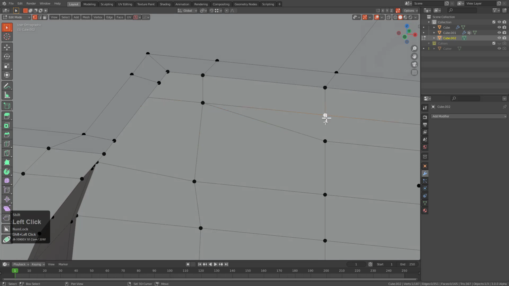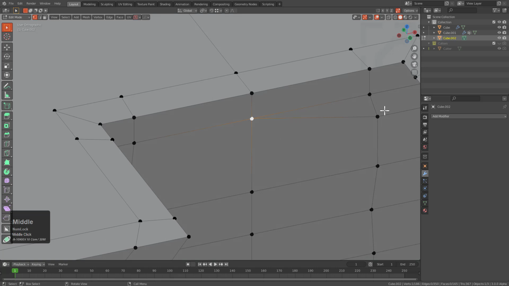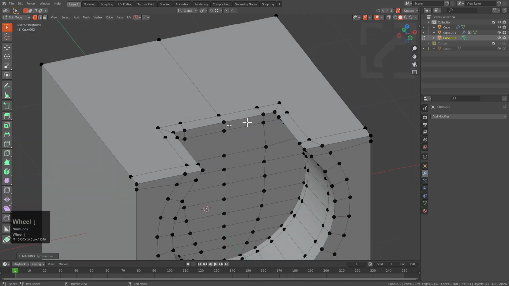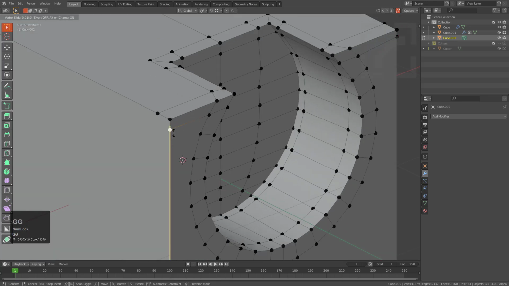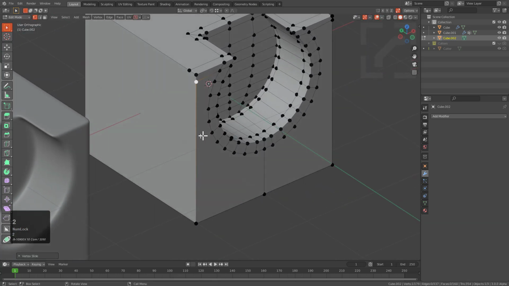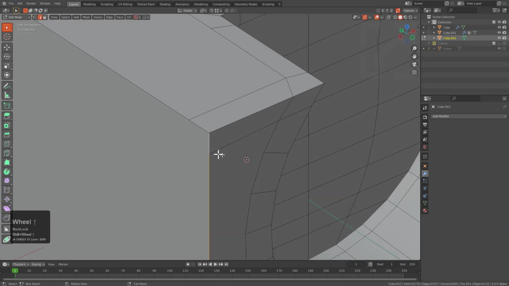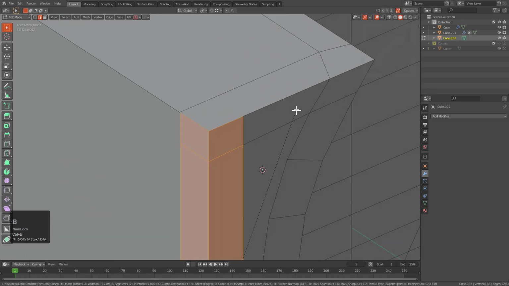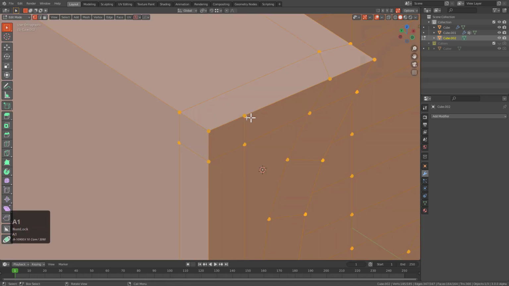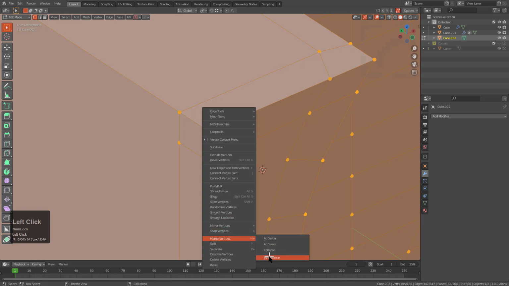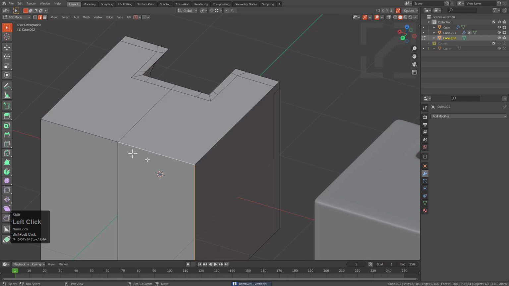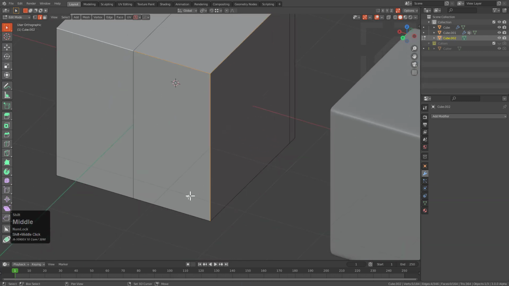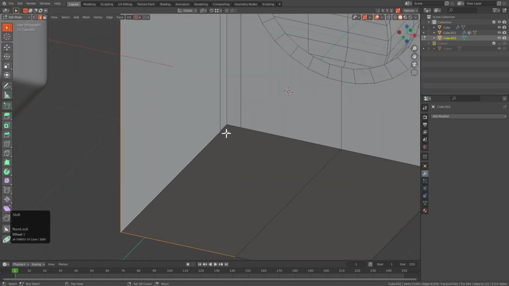Merge at last, at last, at last, Alt-X, jump over to the other side. And we're fairly close to being done with this. So we could just grab this edge and just use Ctrl+B in order to meet. Let's select everything and merge by distance to get rid of that one point. And we could do the same thing to these other sides.